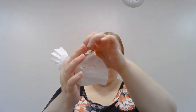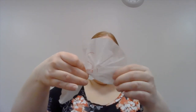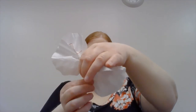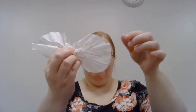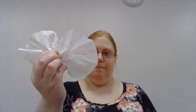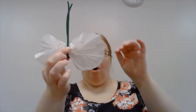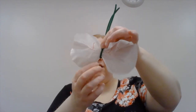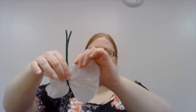Once you've decorated your coffee filter, you're going to take it and scrunch up the middle. It doesn't have to be super tight. You just want it scrunched up in the middle and then kind of fluff the edges out. You want the edges to be mostly roundish. Then you're going to take your pipe cleaner, make sure it's folded in half, and put your pipe cleaner right in the middle of your coffee filter. That's going to be what holds it closed. Take a moment to fluff out your coffee filter so that it makes nice butterfly wings.